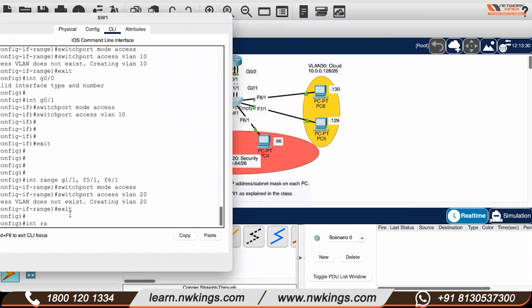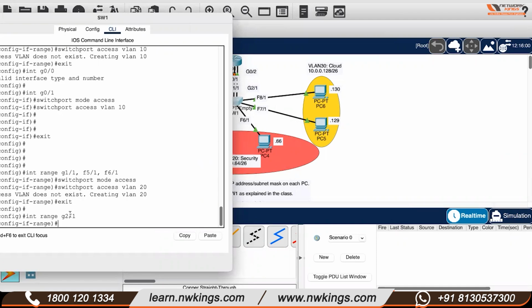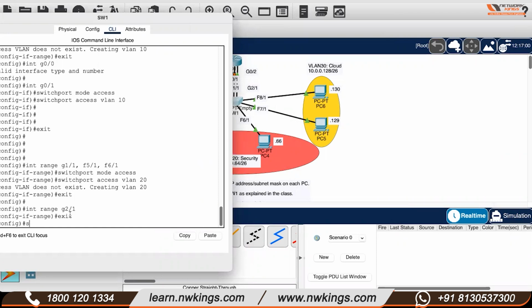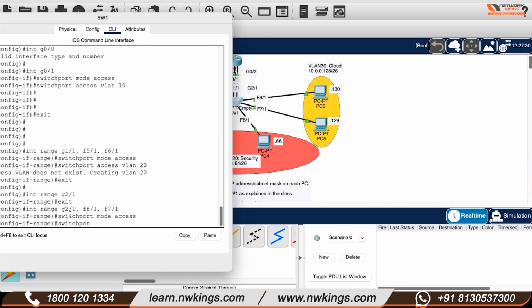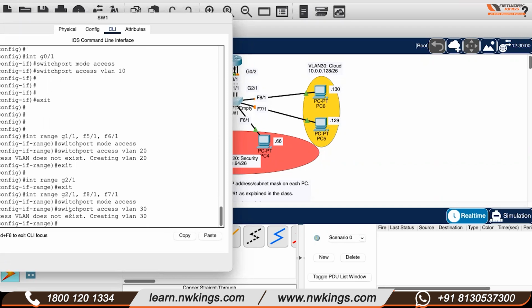So int G2/1, F8/1, F7/1. Okay, and then I write switchport mode access, switchport access VLAN 30, right? VLAN 30.